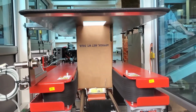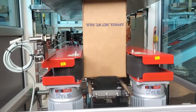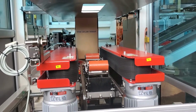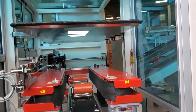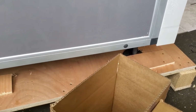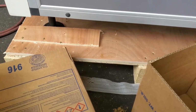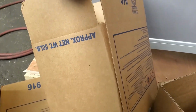Wow, look how bad that one is. Look at this glue line here. So the positive of all this, I think we had it set to run 5, that's fine, is that the actual carton size itself is perfectly fine, but as mentioned in the video prior to this, talking about how they're glued, cut, scored, etc., I'm amazed that we actually got all 5 of these to run through.